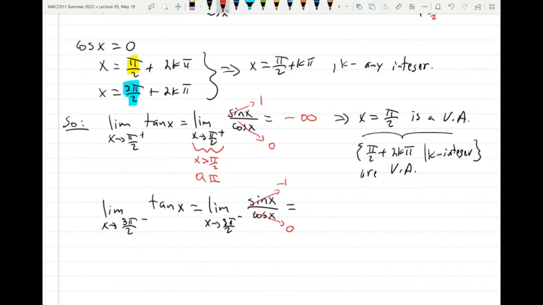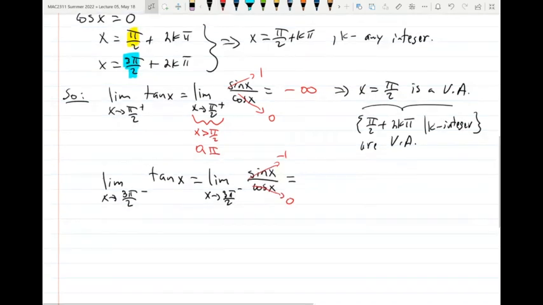To do that, you need to know this guy here, because the top is negative. We know that. The question is, what about this guy? Are we getting close to 0 with positive or with negative numbers? The only way to know that is to understand where this x is. By that I mean, what's the quadrant of this x? And that information is encoded here. So what do you know about x here, with respect to 3 pi over 2?